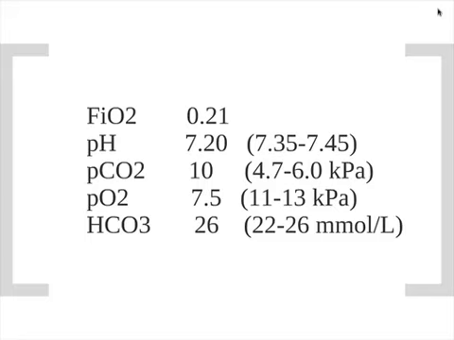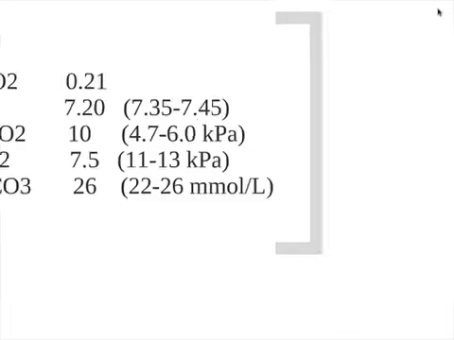And then the third thing we need to do is assess whether there's any compensation. So Miss Bicarb over here is going to be normal because the bicarb is kind of normal. But you would expect it to be low, wouldn't you? Because you would expect them to be acidotic and their bicarb would be low. So maybe they are compensating a little bit. So it's sort of early compensation, I think. So type 2 respiratory failure is a respiratory acidosis, and there's possibly a little bit of compensation, but they're decompensated because they're still acidotic. Make sense? Cool. All right, let's go through another one.